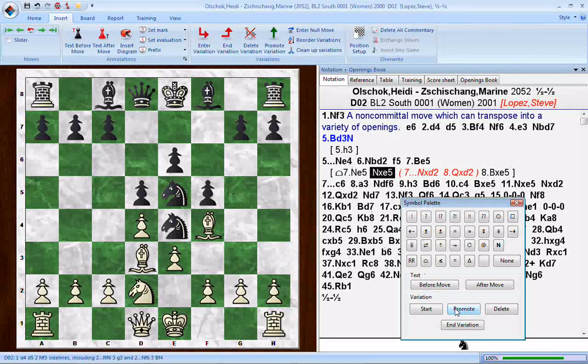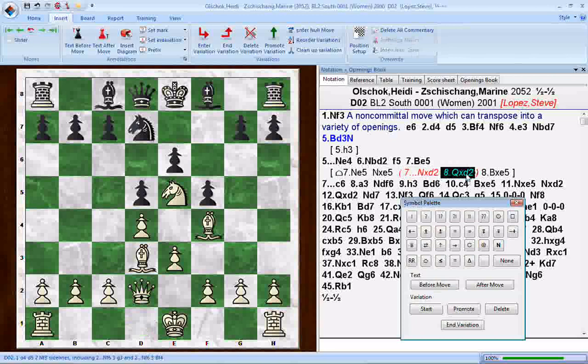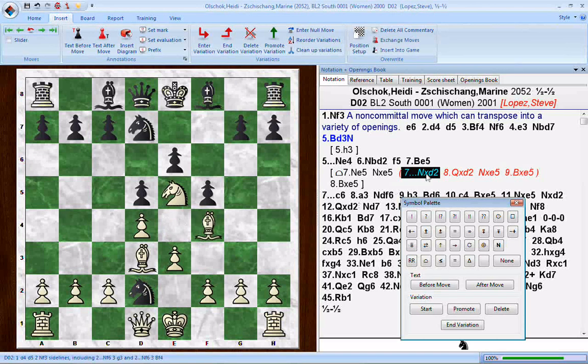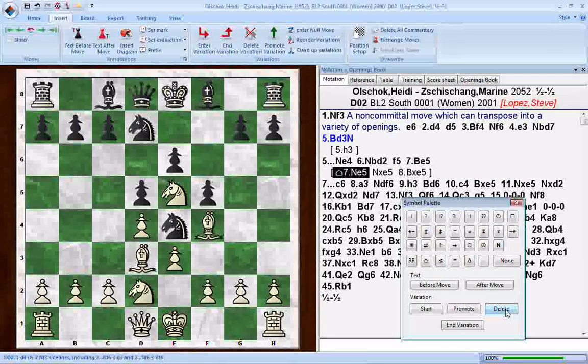If you decide you don't like a variation at all, like knight takes d2, queen takes d2, possible, but well, then it would be this followed by this. I don't know. I think that doesn't look too good. Why would black give up a good outpost right here? No, that's probably not going to happen. Let's just forget the whole thing. We just click delete, and that variation's gone. It's that simple.